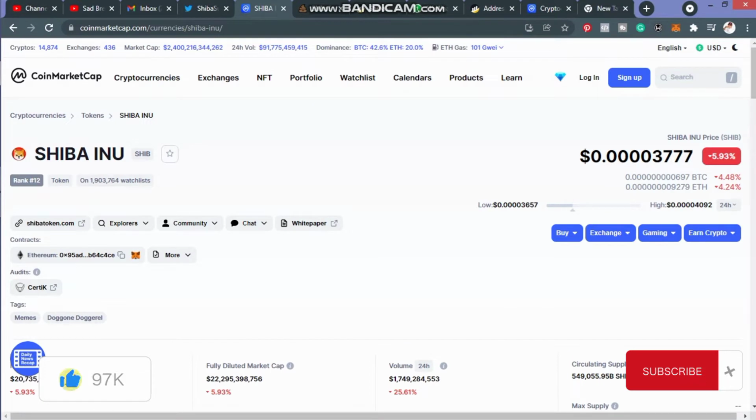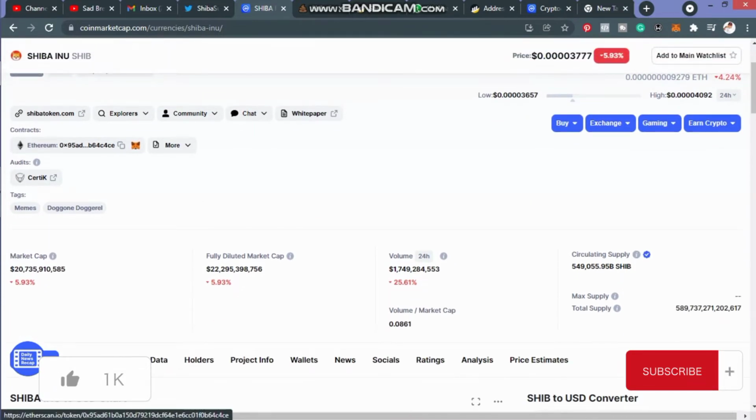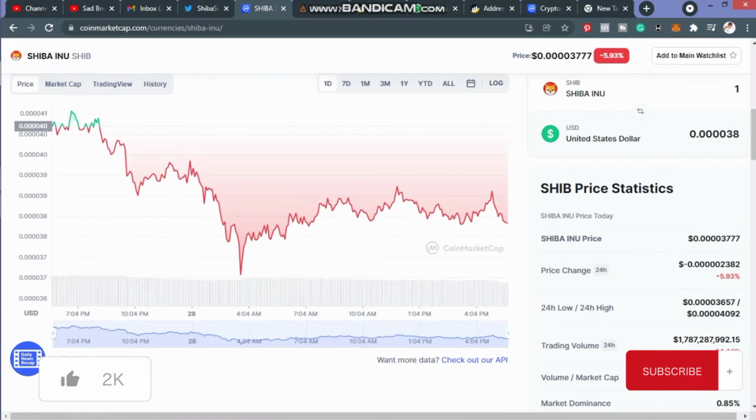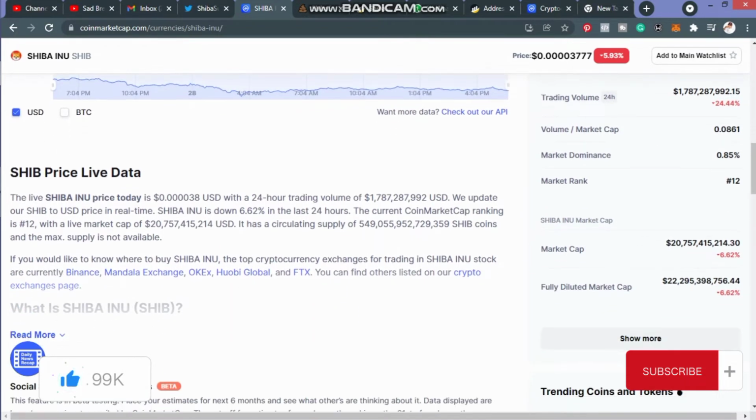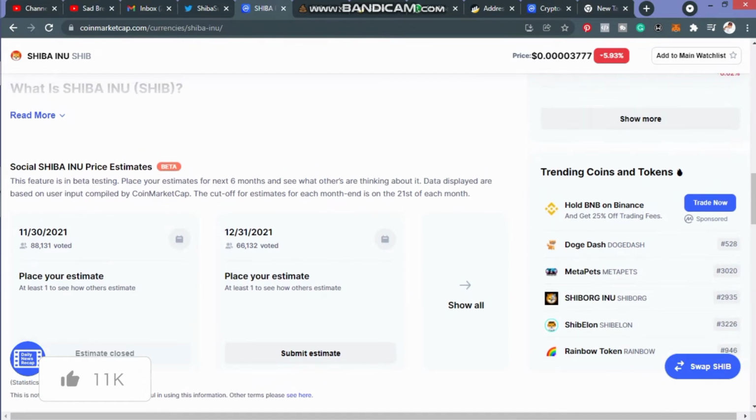So most times we make our findings about a token on CoinMarketCap, and if you notice, the information displayed there is in most cases limited. You have the website, the different explorers, the community, the chat and the white paper, but most times it never displays the number of holders, and you never see people's controversial comments about the particular token.